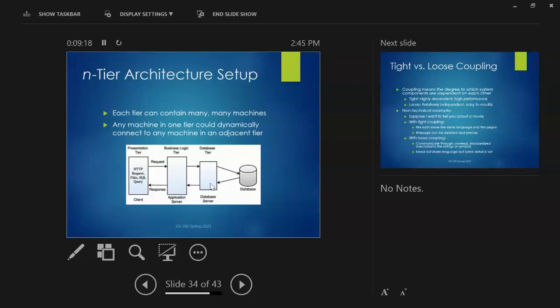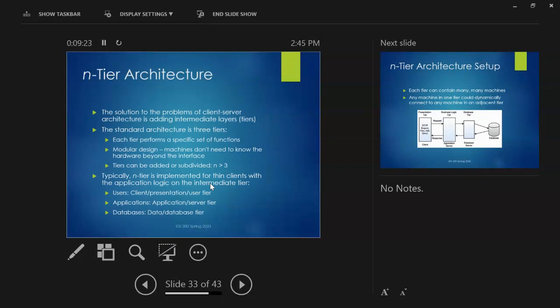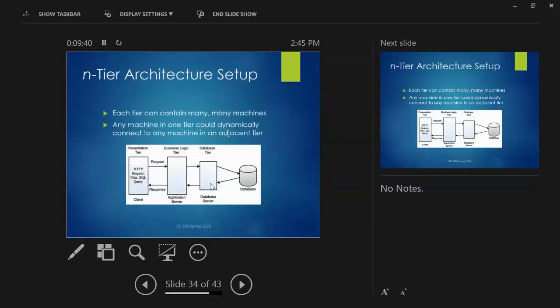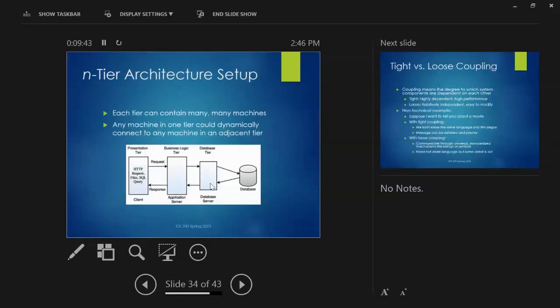Okay? Now, the important thing about this is that it's set up in a modular way. We'll talk a little bit more about modularity on Monday. But keep in the back of your mind, modularity is important, right? It means that each tier doesn't really need to know the details of the other tiers. So, for example, if this application tier gets a request from the client, it doesn't matter which particular machine it's from. What matters is that it'll get that instruction, it'll process it the same way, regardless of the actual source machine.